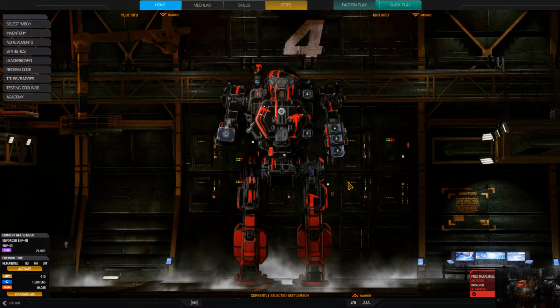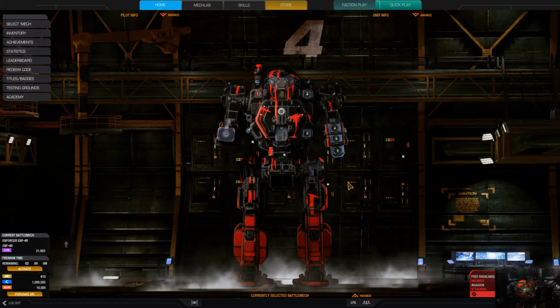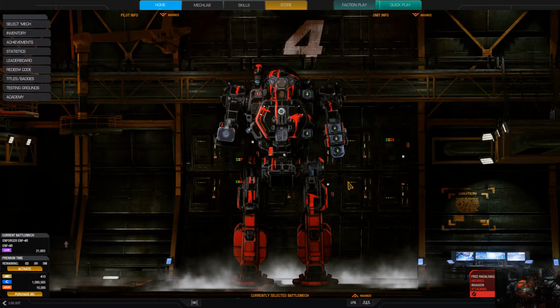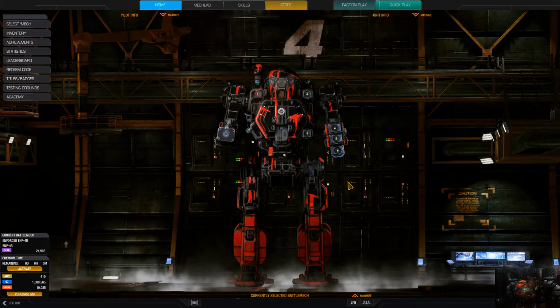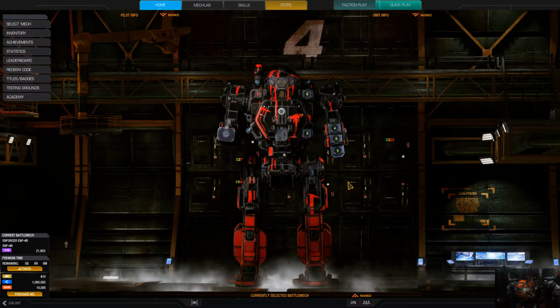So I can run in behind him and surprise him with a Gauss or an autocannon or some lasers if I'm in a light, and just say how you doing, bend over, and say goodbye.